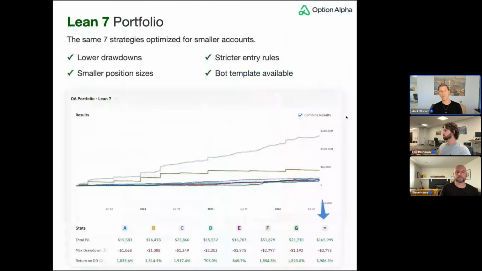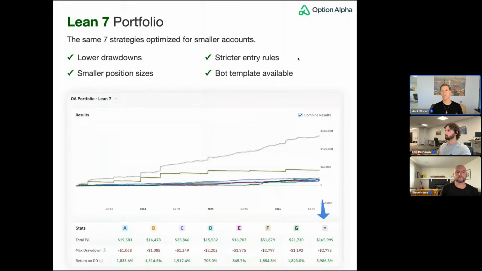Along with that, we've also created another variation of this same portfolio. We're calling it the Lean 7. It's the exact same 7 strategies, except we've tightened up some of the entry rules a bit, so it skips some days. A good example would be the Gamma Scalper, which only trades when the reward to risk ratio is greater than 300%.